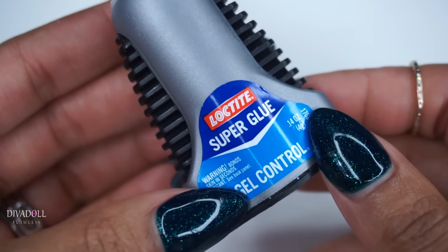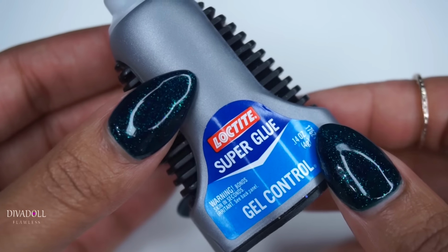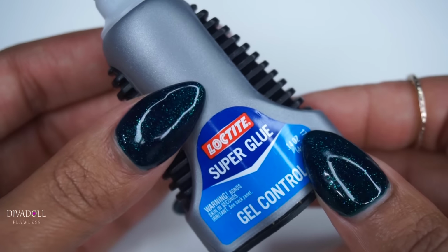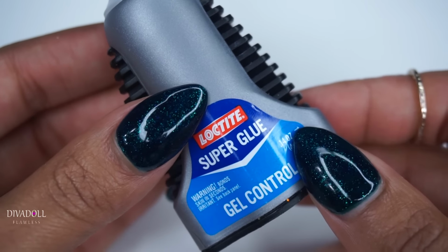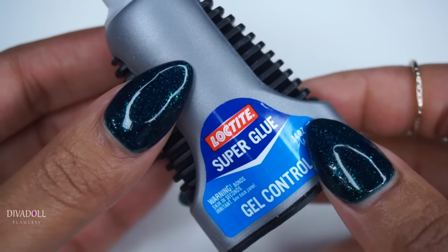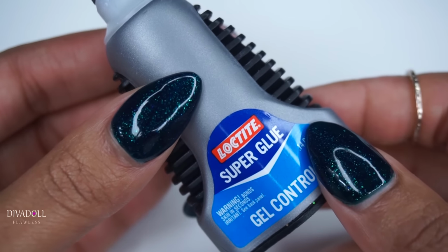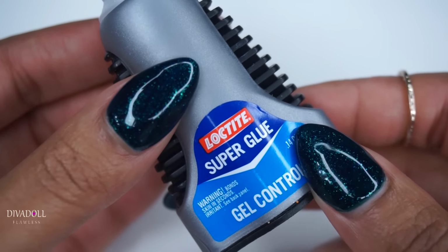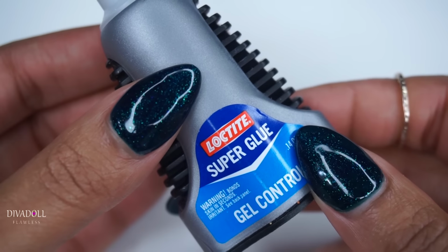This is the super glue gel control. I purchased this from either Michaels or Walmart a while ago. But this is what I normally like to hold my charms on with, especially if I plan on keeping the design for a while. With this, it does dry super quick. And so you want to make sure that you have your placement ready, but it holds them on until you're pretty much ready to take them off.